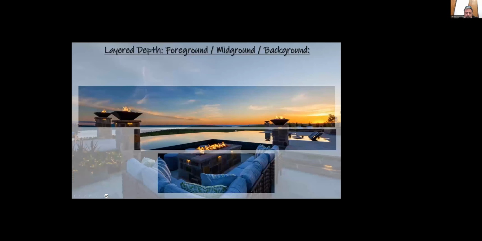Back to this one again, the foreground is the furniture. Furniture is a great way to bring some foreground element into it, some texture, some pillows, some colors, some things that tie in. The midground is the pool and the edge detail, especially with the Lautner and the sun hitting at night and the mirror that it creates. But the background is the sunset over that huge mountainous expanse, and the lake in the distance was awesome. Visually, your eye starts here and that fish eye just expands out both left and right and takes you all the way from the mountain on the left, Pinnacle Peak, to the sunset on the right.